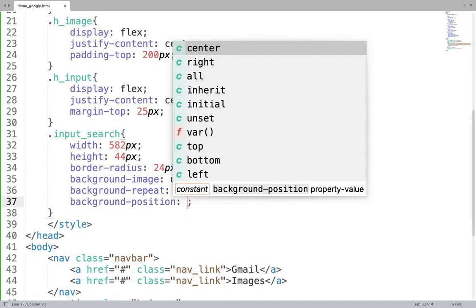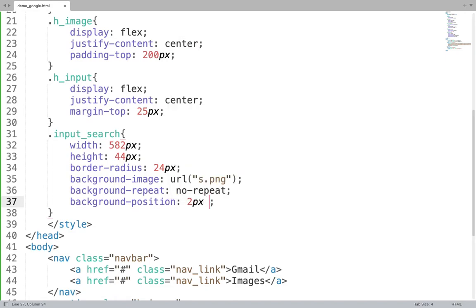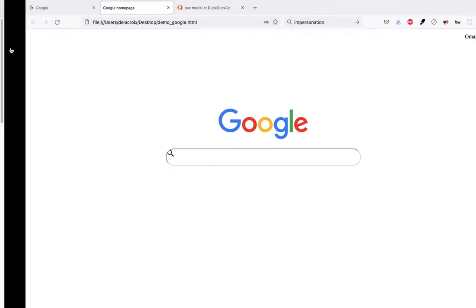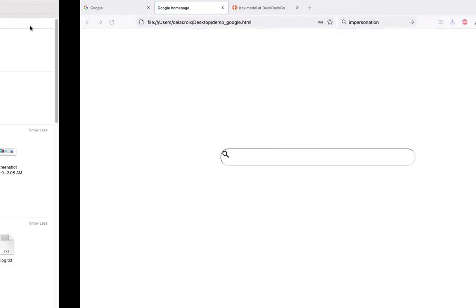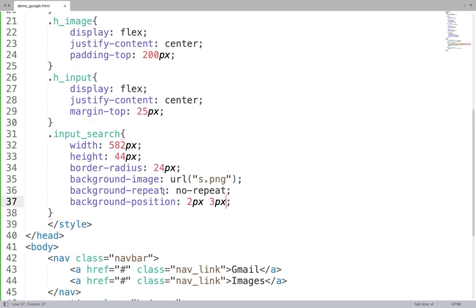Very nice, different properties. You can give the x and the y coordinate, so maybe I'll say 2 pixel and 3 pixel, and then slowly I will try to adjust it. Okay, I think I have to go a little down, so I will increase the y or decrease the y. Let's see.